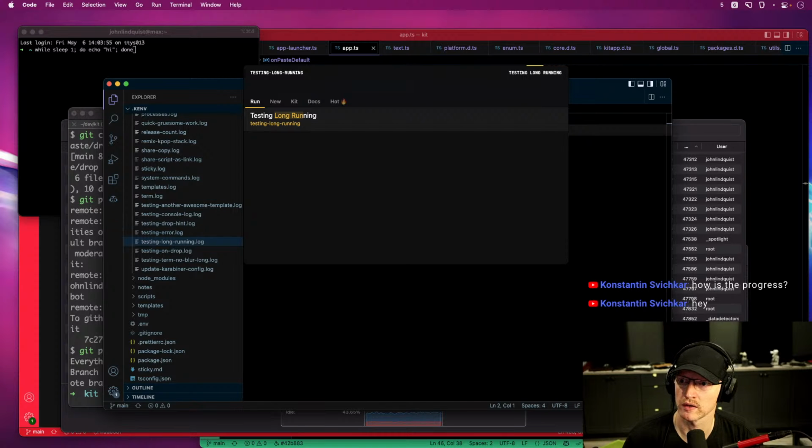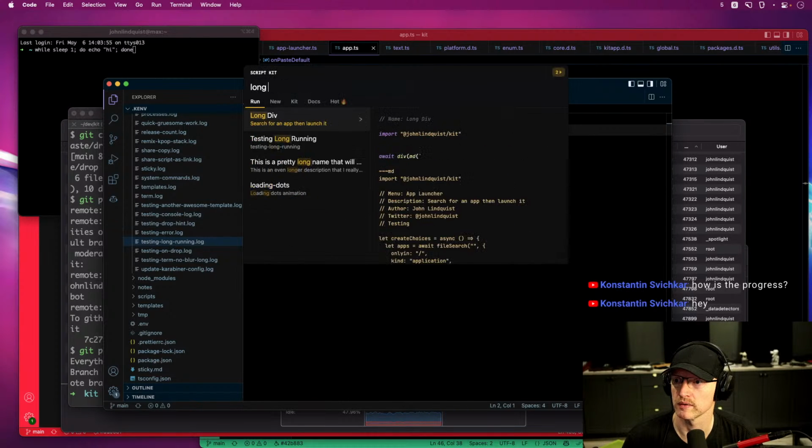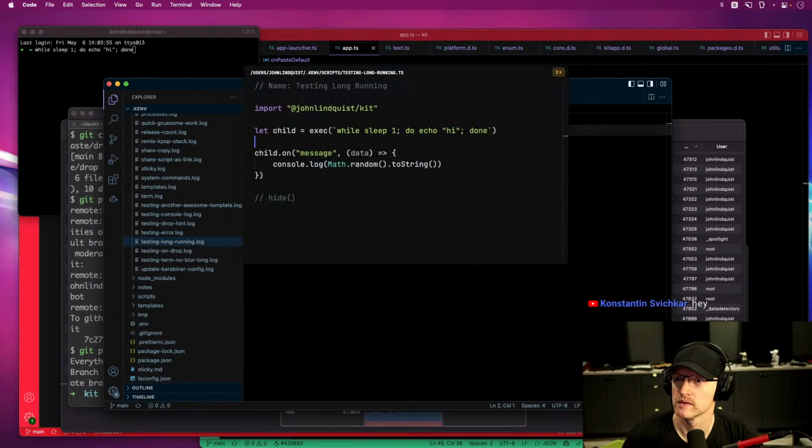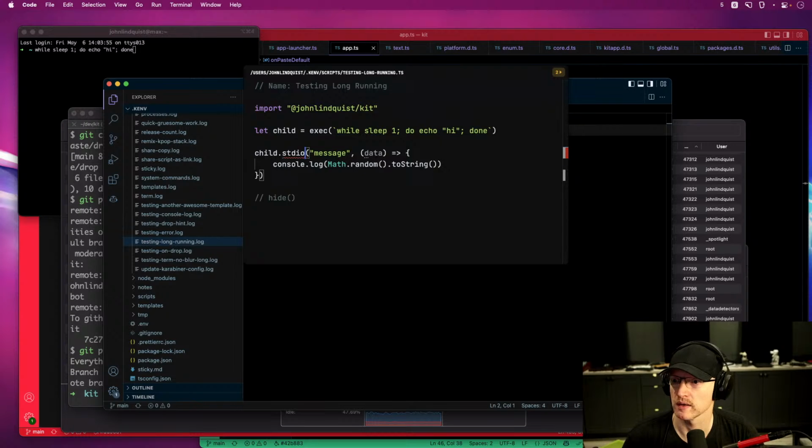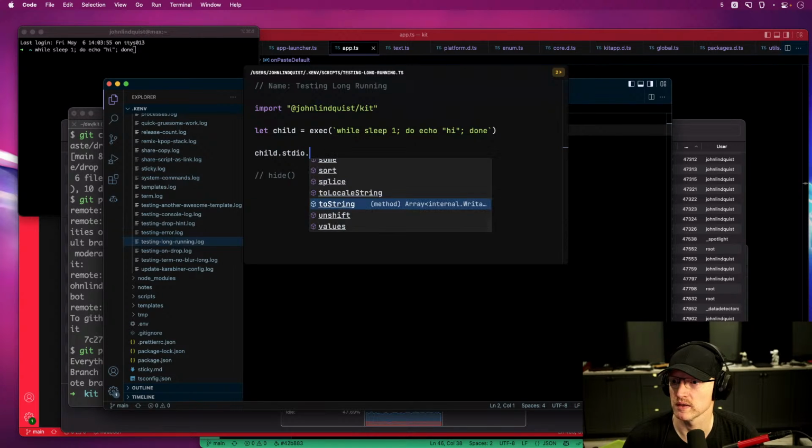That should be pushing random numbers to the UI, but it's not. I'm gonna have to... Is there a standard? It might be this. Where's that? I can't remember the API of this standard IO.